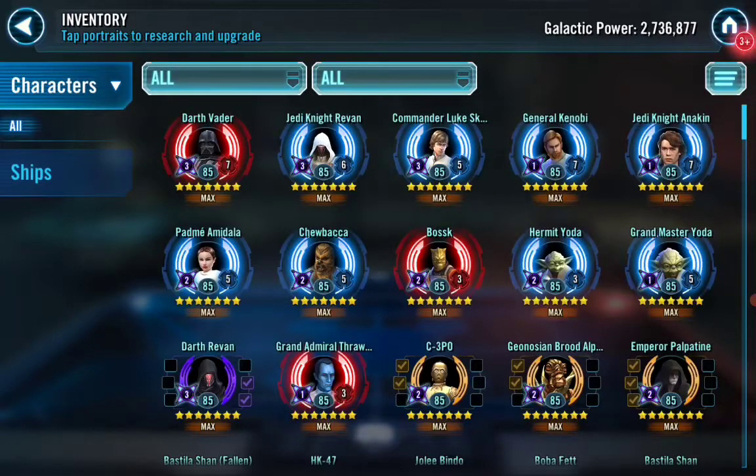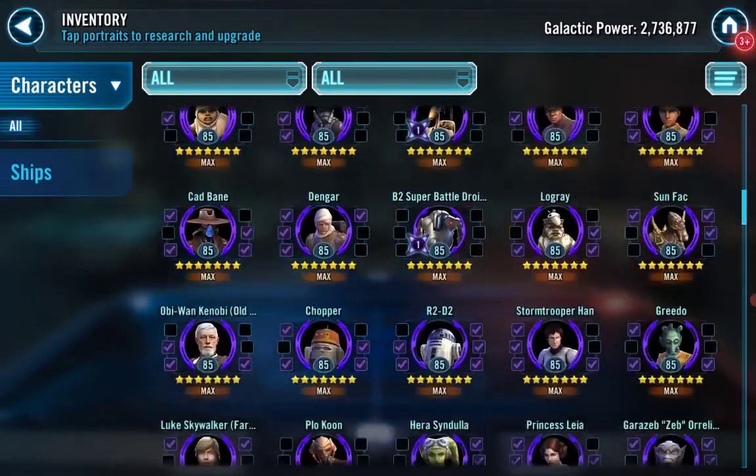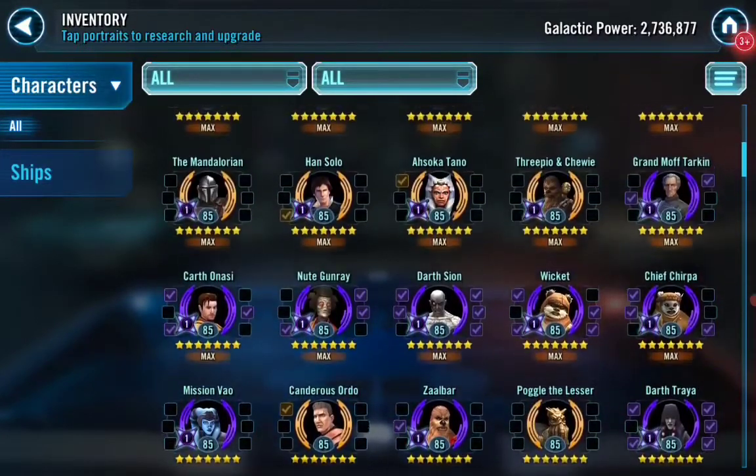So like I said, he's got Darth Vader, good job. He's got JKR. He's got Padme. He's got CLS. So he's got Darth Revan. He's got Darth Malak down here. Where is he? There, he's right there. So he's got all the teams. Like I said, guys, that's what I highly recommend.